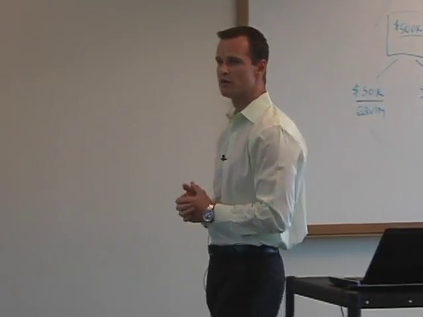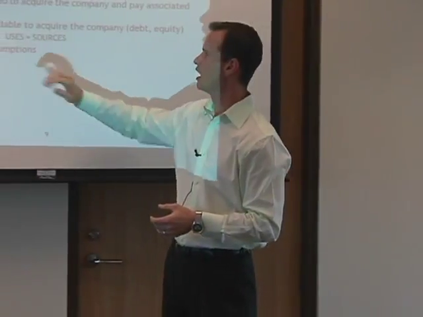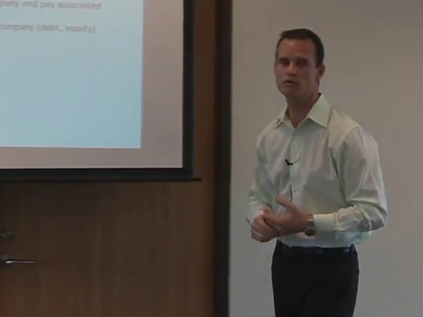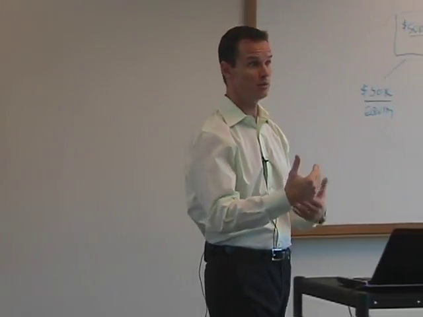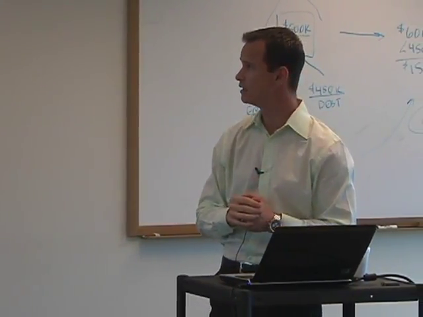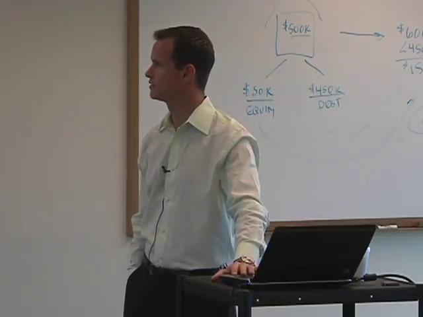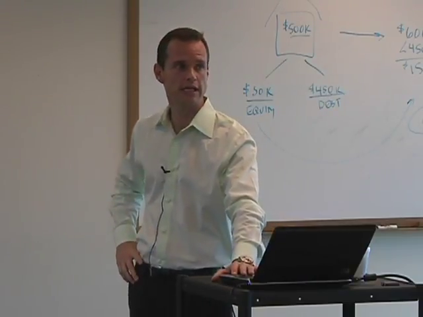If we need $500 million of cash to do a deal, we better be able to raise $500 million of cash, otherwise we're not doing the deal. So that's what sources and uses is all about. Then capitalization: we'll figure out how much debt and how much equity we need, what that capital stack or capital structure looks like, and we'll build enough of a model to give us a sense for what the return is going to look like on the deal.